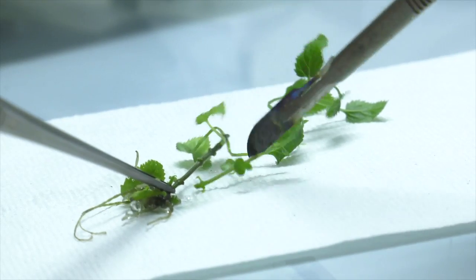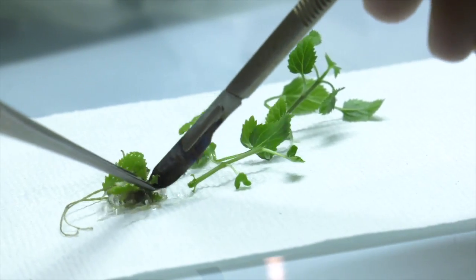If you lose one species, it's going to be a ripple effect. You're going to lose the bugs, the birds, and all of the other things that depend on this one native plant that may not seem important, but for all these other species, it's very important. A lot of these plants, we don't know much about them, and they could be cures, but we'll never know because that's how rare they are.